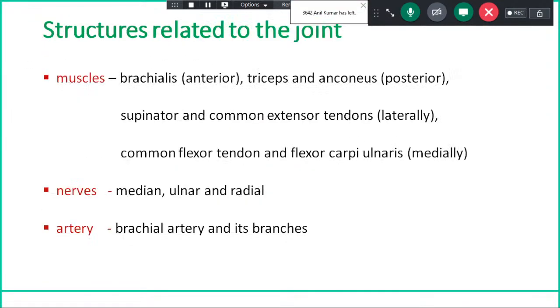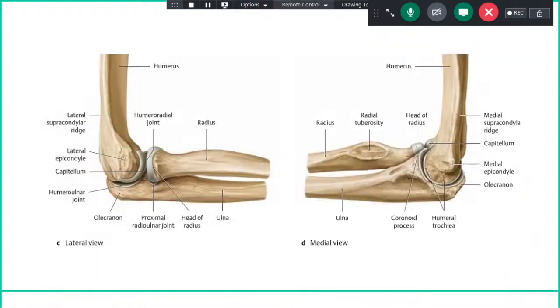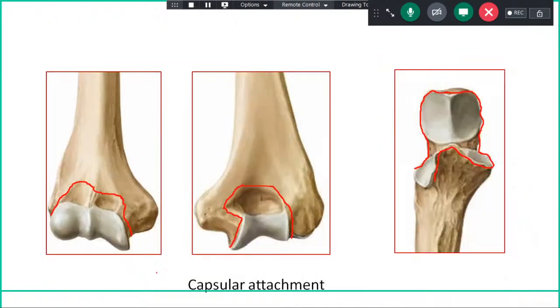So this is the end of the elbow joint, and I would like to tell one thing. In this picture, can you see there are two different parts? There is an elevated ridge present over here, and you can see a medial part and a lateral part, and this olecranon, with its beak-like projection, fits into the olecranon fossa during extension.